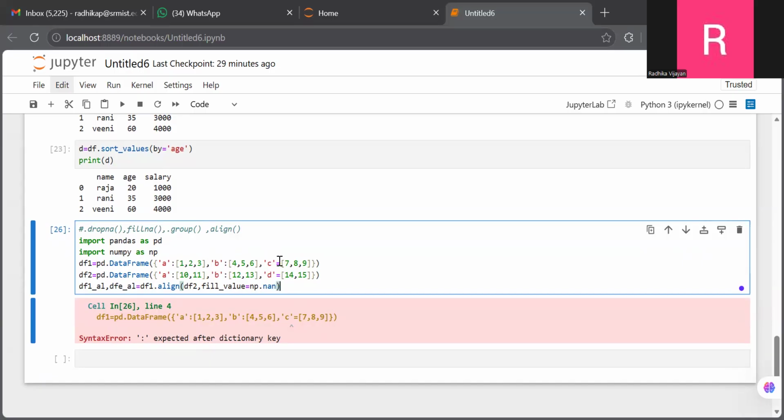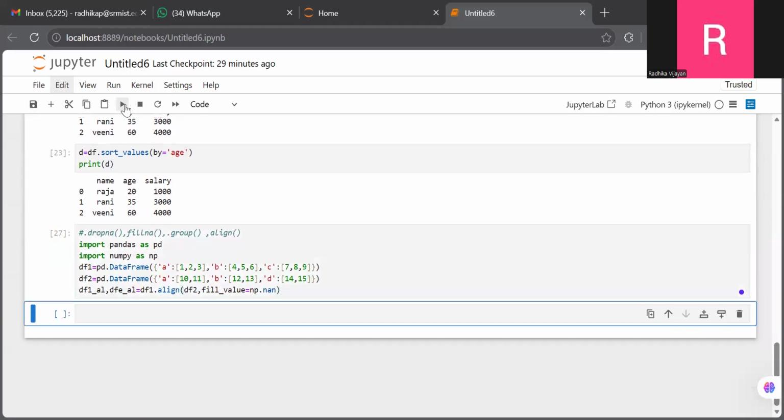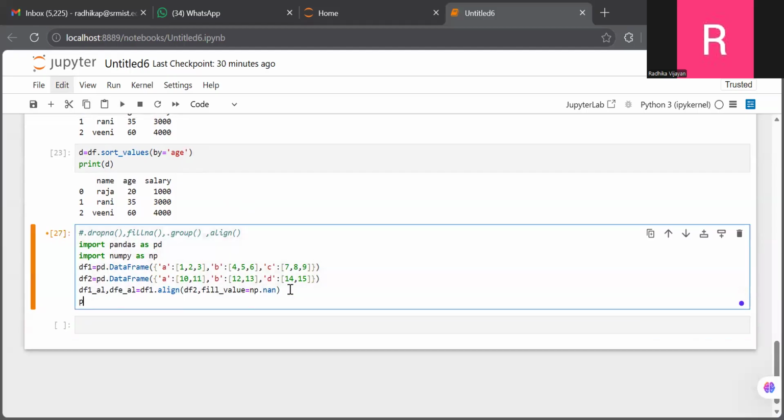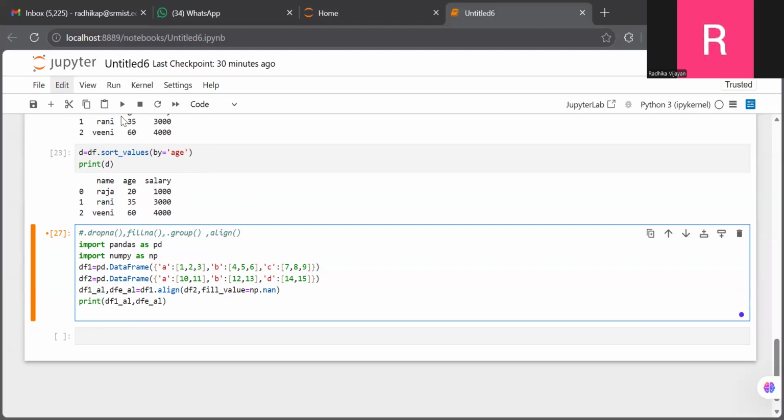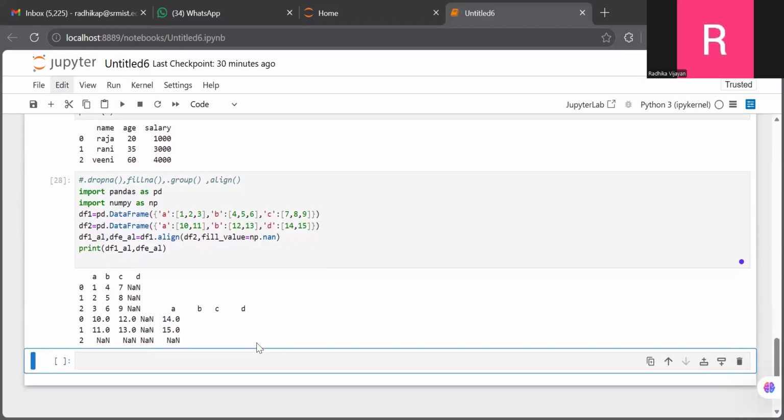Sorry, this is the dictionary. Okay. Now we have to print df1. So like this it will come.